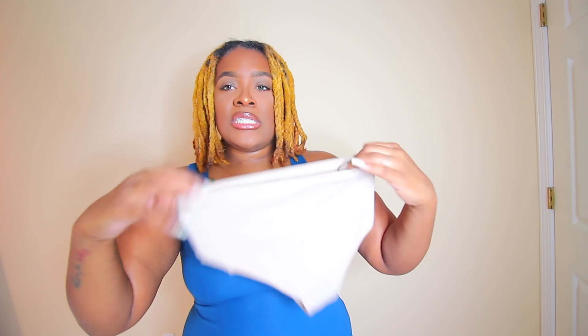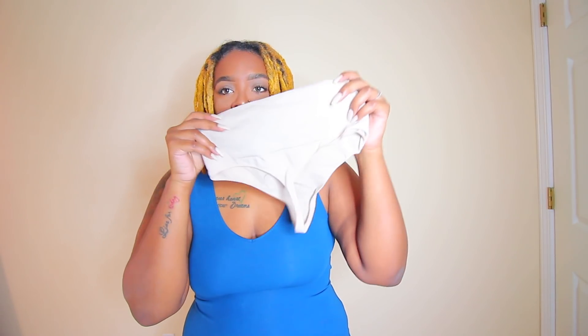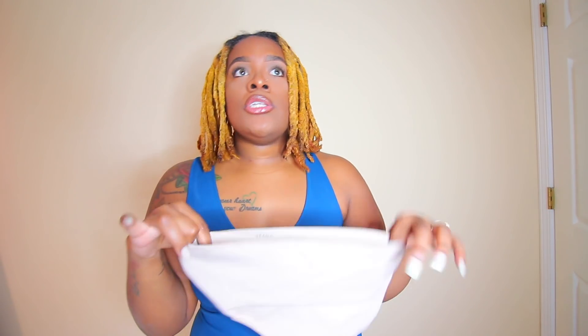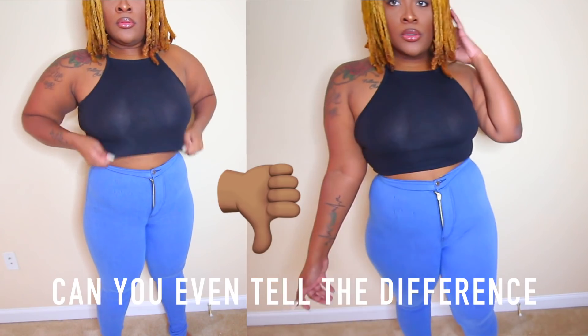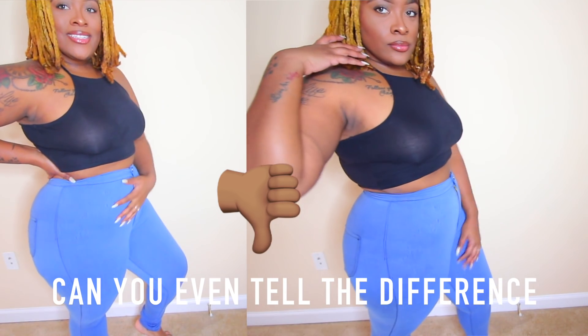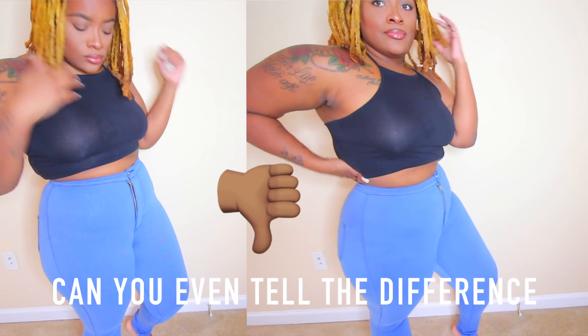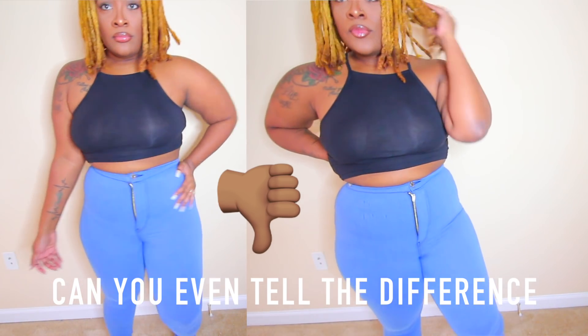The last pair I'm going to discuss — I love them but I hate them at the same time. They are actually Spanx, and the reason I love them is because they are thongs. You can see they have that compression panty-like top, but if you turn them around there's the little string — it's a thong. These are an extra large, and they were the pricier option of the three. I got them at Macy's — originally like 35 or 40 dollars, and I got them on sale for about 25. The thing I don't like is they are not high-waisted pants friendly because they're thongs and can slide into your buttocks.